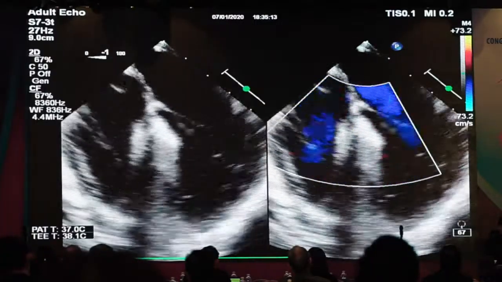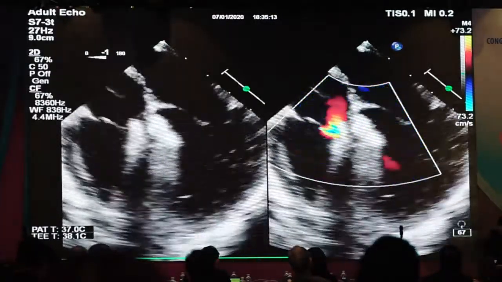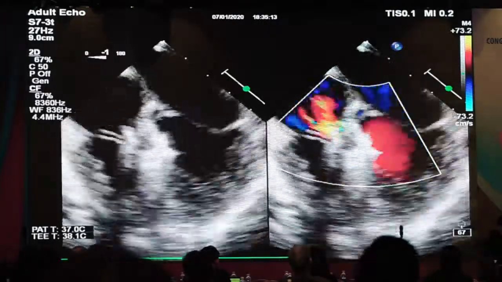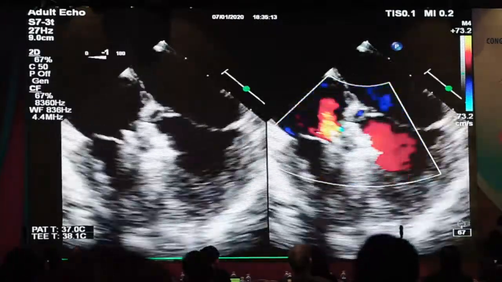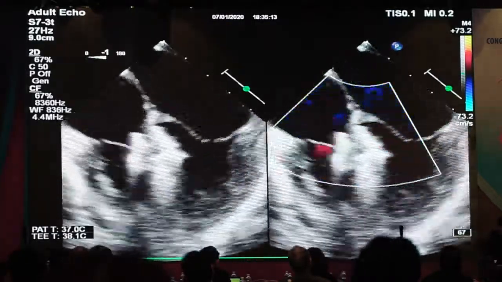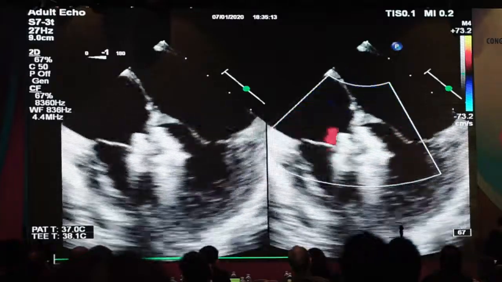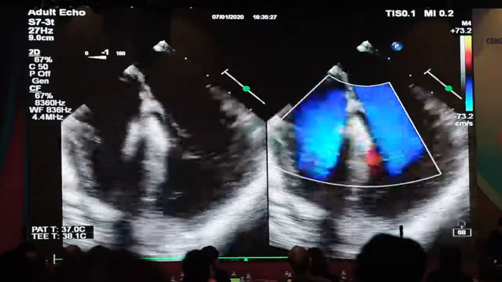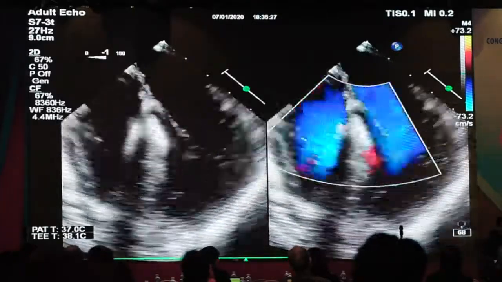So Chuck, for this case we have some discrepancy between echo and angio, and now we see the angio with the sheath in. In your opinion, what should be the best option for this? Is it feasible to close or not? And what kind of device or size? So thank you very much.